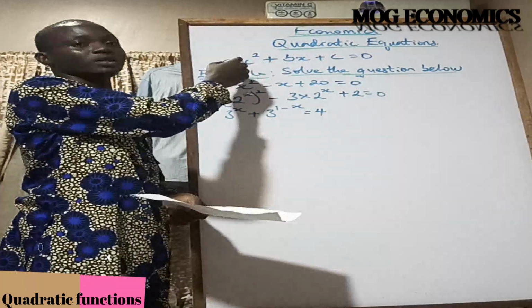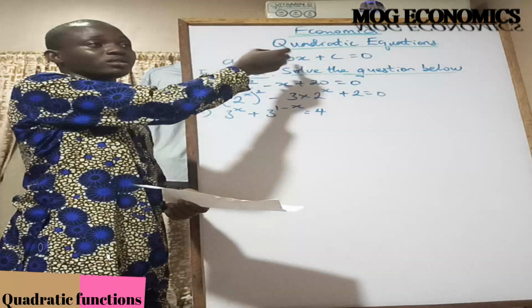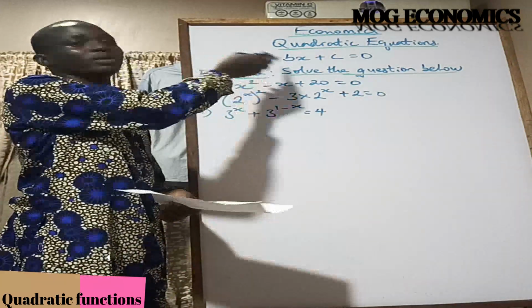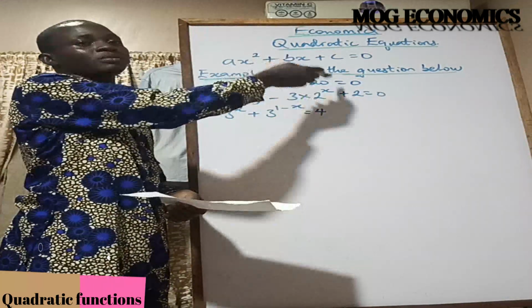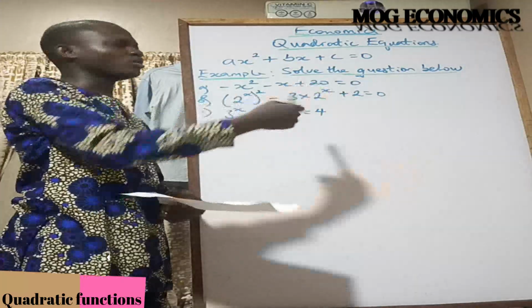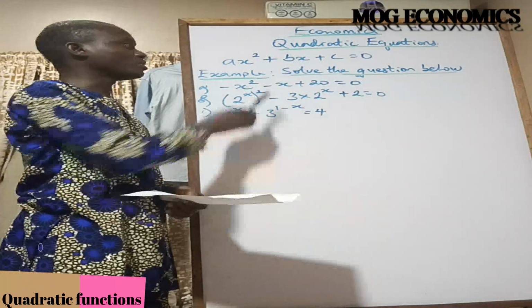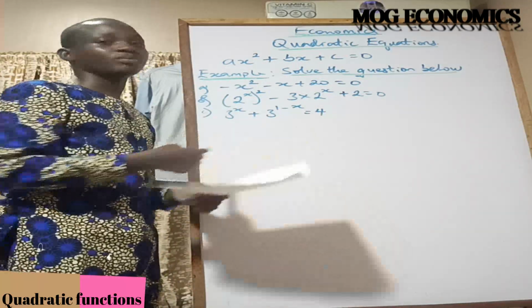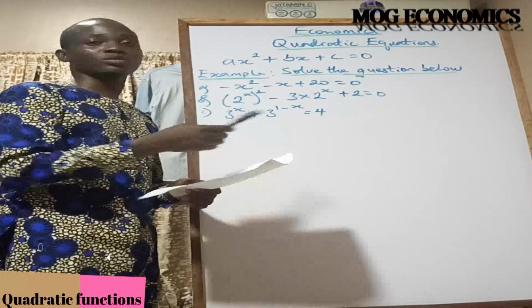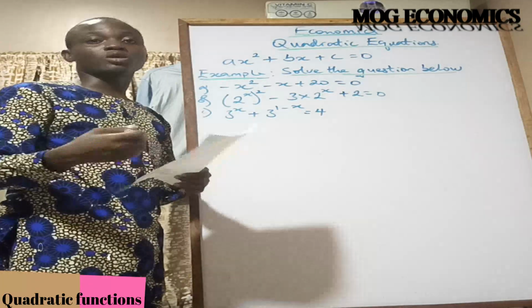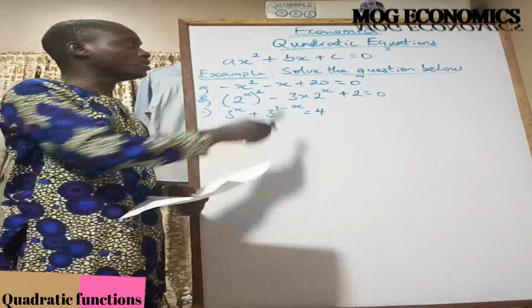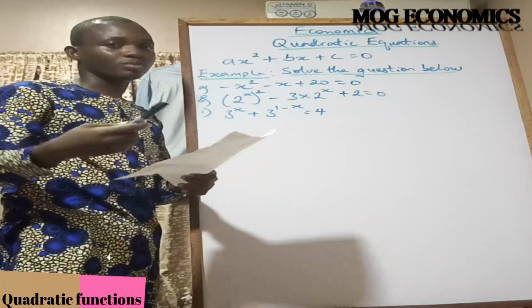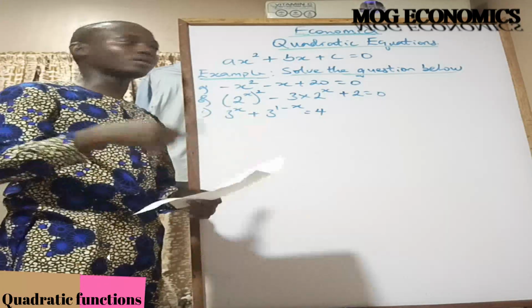So a is the coefficient, the parameter standing beside the x squared, the one with the highest power, that makes us know that this is a quadratic function. B is the parameter beside x, then c is a constant. Sometimes you may not have the constant, and then you have to work around it. But as long as the highest power of your independent variable in that expression is 2, you're talking about a quadratic expression. This is a quadratic equation because it is equal to 0. If 0 was not there, that would have been a quadratic expression. So I guess you understand the difference between equation and expression now.